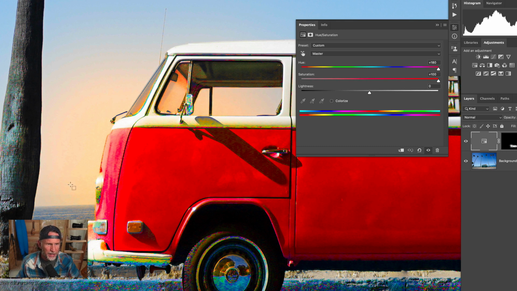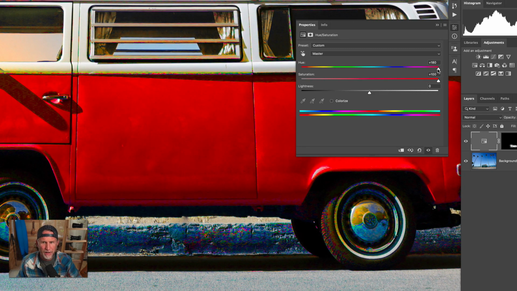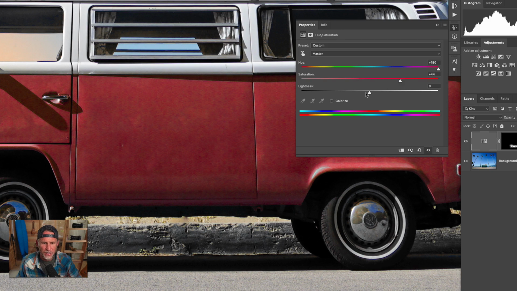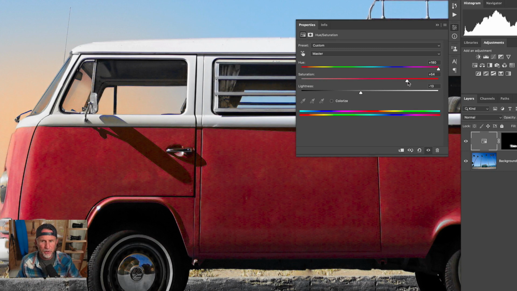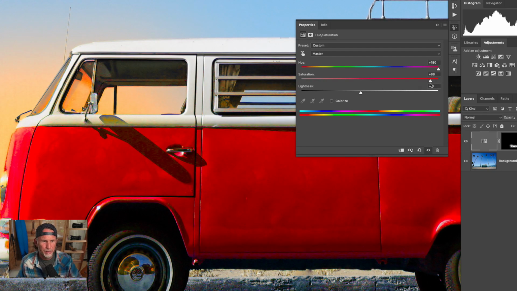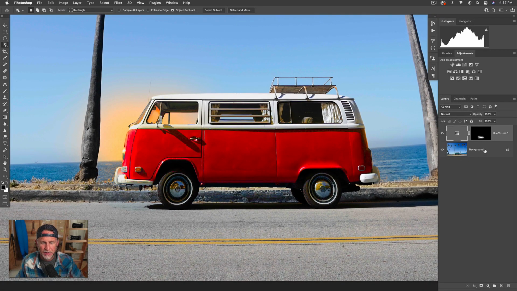Can you see how we have some of this affecting the sky, some of it affecting the top of the vehicle there, the tire, the road behind here? Now, obviously, you wouldn't have your saturation probably up that high, and you're going to kind of fine-tune the way that color looks, so it won't be that noticeable. But by cranking this up, it helps us see the problem. So what do we do? How do we kind of add a mask to an area which already has a mask?